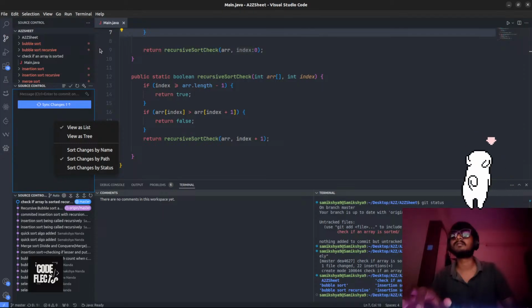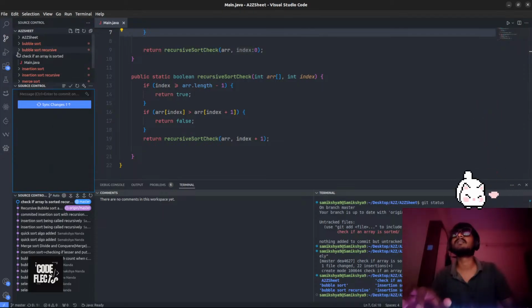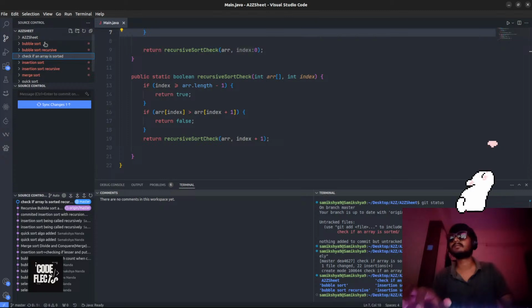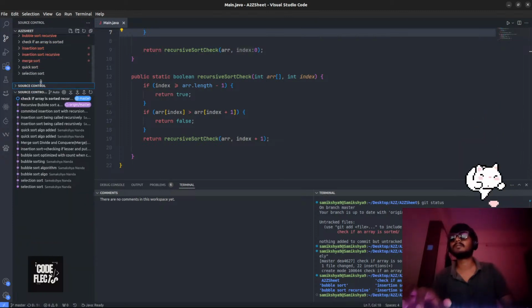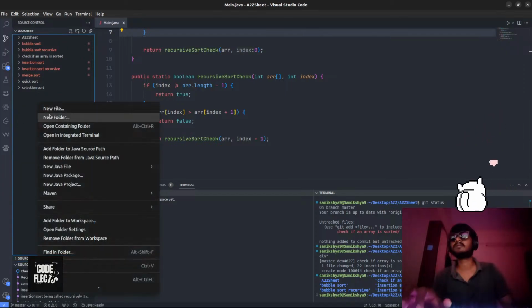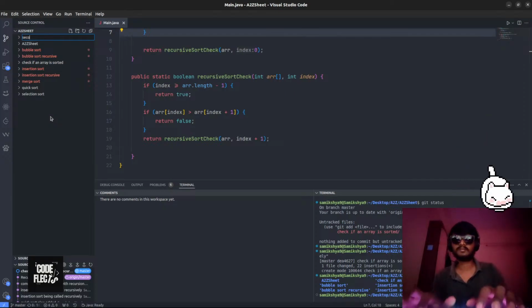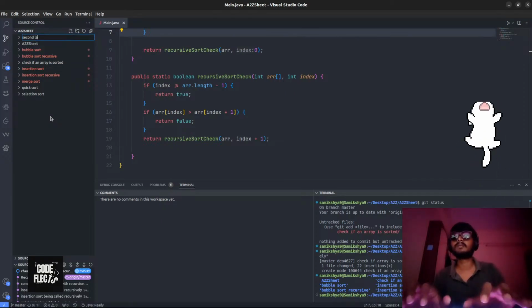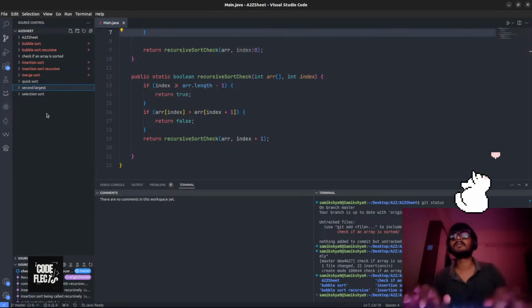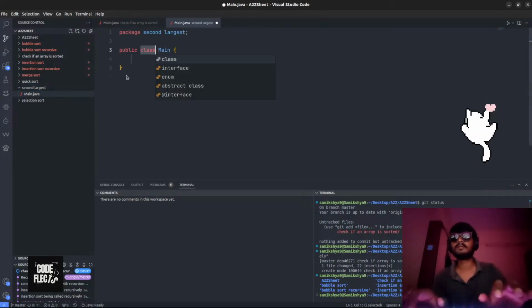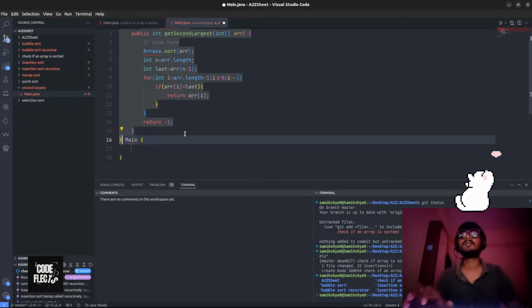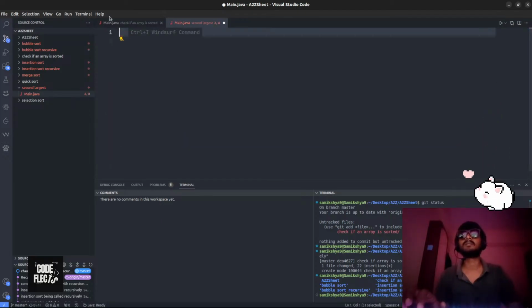It will be better if I name it here. Largest. Main.java. There's a main method that it created.